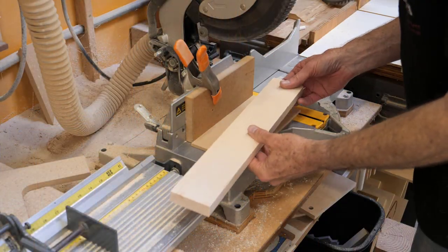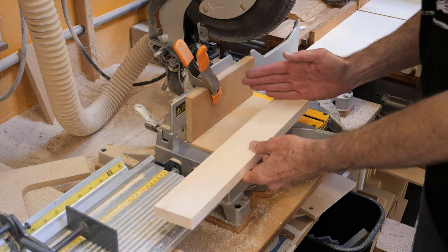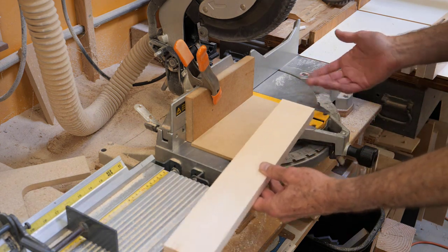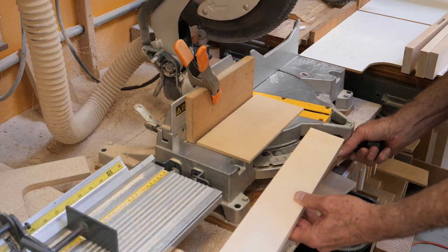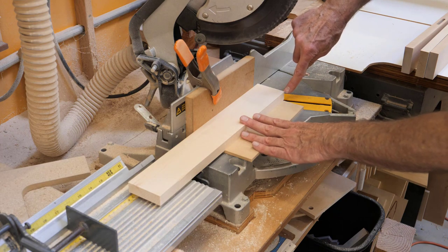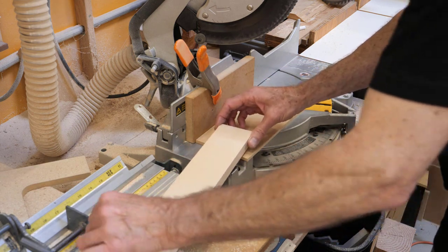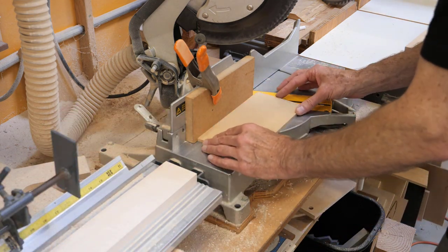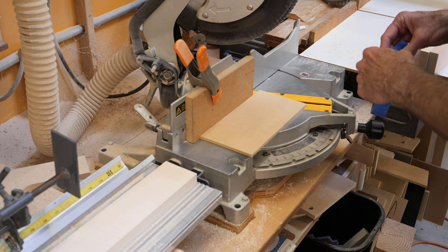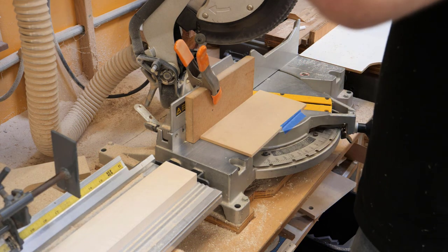Next I'm going to cut the angles on the ends of the feet. This angle looks nice at 22 and a half degrees, and part of the reason I'm using that number is because it's one of the detents on the chop saw. When I make this cut I basically want to come right through that corner or just miss it. The easiest way to do that is to set up a zero clearance backer — I'll set that there and put a little tape on it to hold it in place, then make a cut.